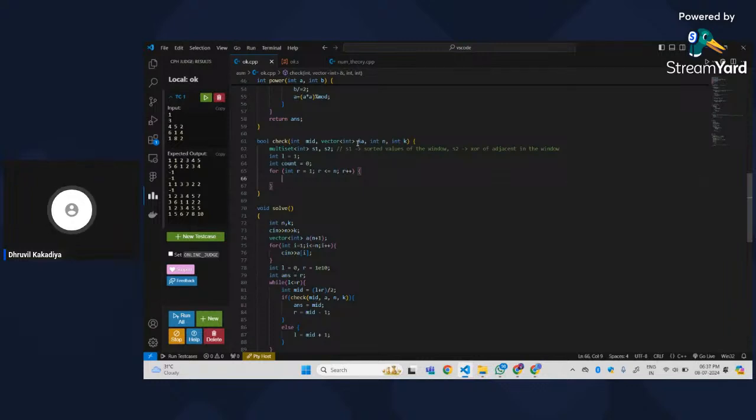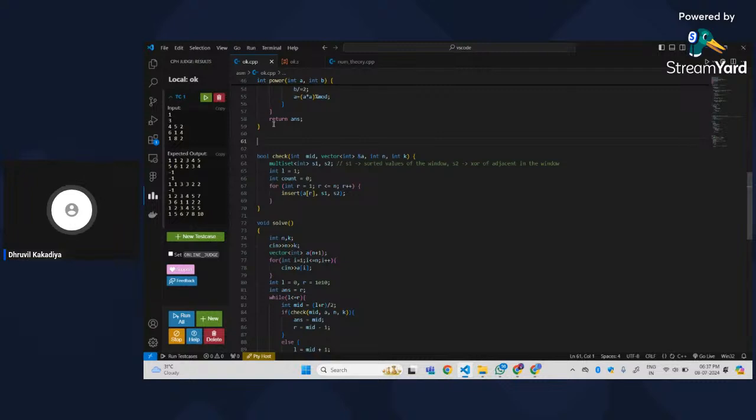So I am creating one function insert, and I'm inserting A[R] in set 1 and set 2. An insert function will not return anything.